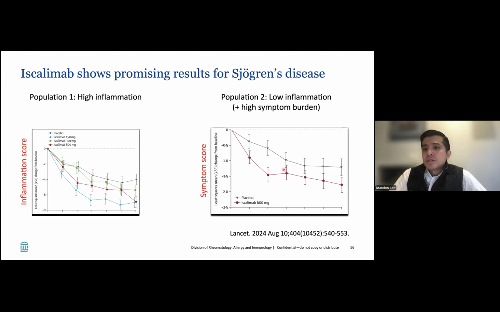And then in population 2 here, they also had Sjögren's, but a different version with high symptom burden, where the inflammation scores were already pretty low to begin with. They tracked the symptom score over time for patients that received the drug or placebo, and showed that there was improvement there. And so this was a nice success, showing that we can actually be a little bit more precise, acknowledging the subtypes of disease and picking endpoints that are relevant for specific populations and specific versions of Sjögren's.